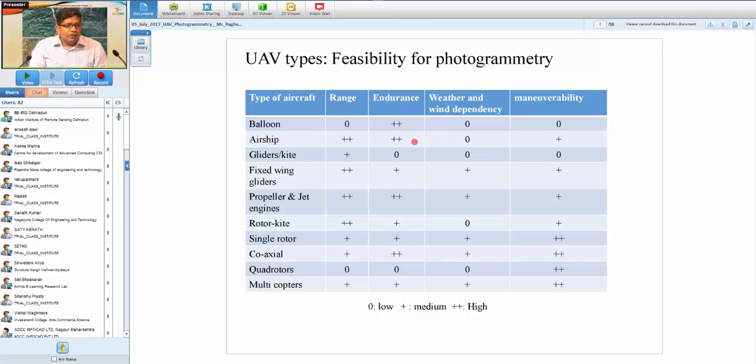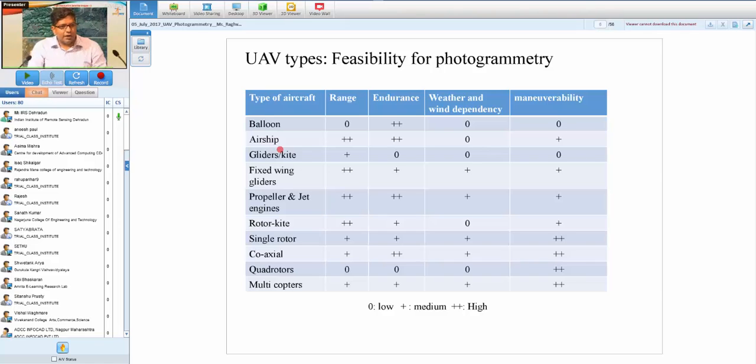Now, when I am talking about drones or UAVs, by this time you must be aware of the various types, various categories of drones. The drones can be the propeller type or the non-propeller type. Within the propeller type, you can have a quadrotor or a fixed wing. Whereas if you do not want any propeller, you can have drones like balloons, airships, gliders.